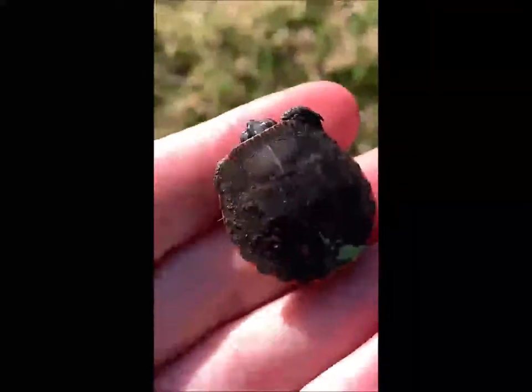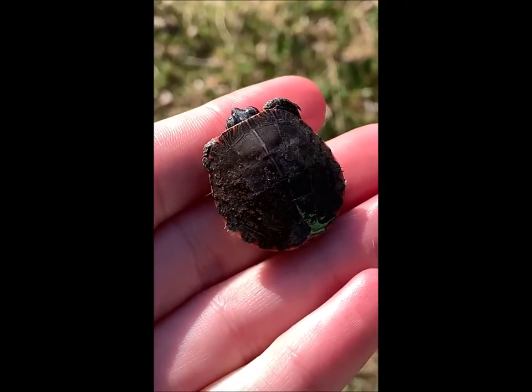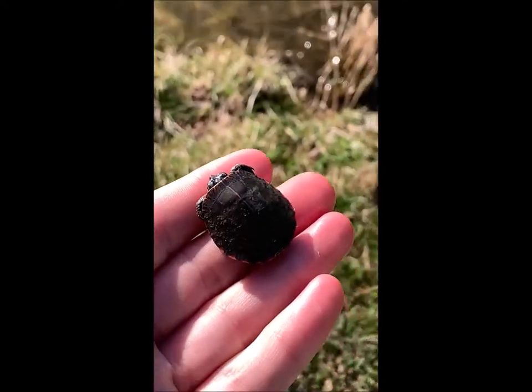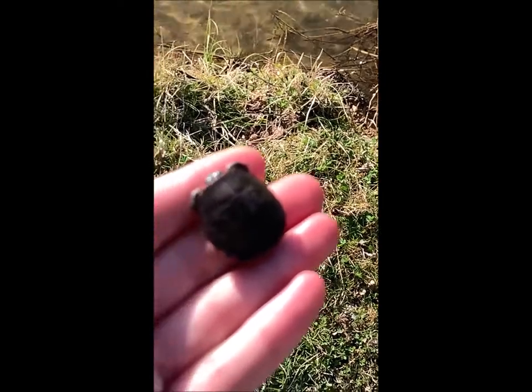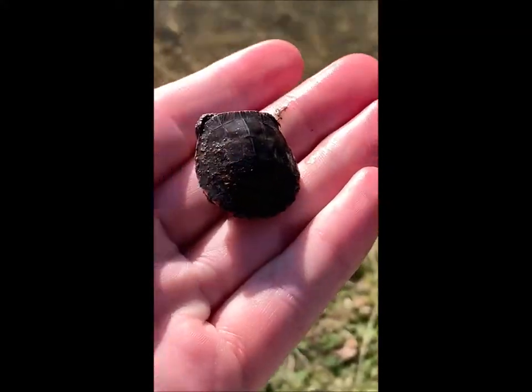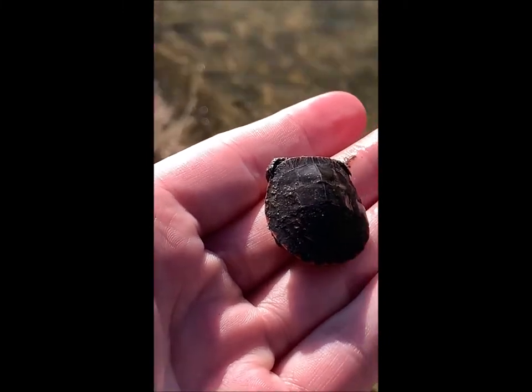Today is going to be playing with a turtle. Wait, take a picture of that guy. That's beautiful. That's so cute. Beautiful turtle. Well, we have a new pet for the room. Awesome. Beautiful.